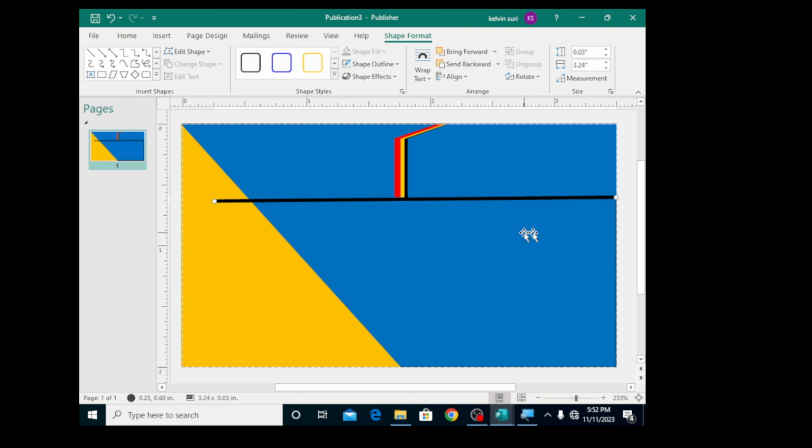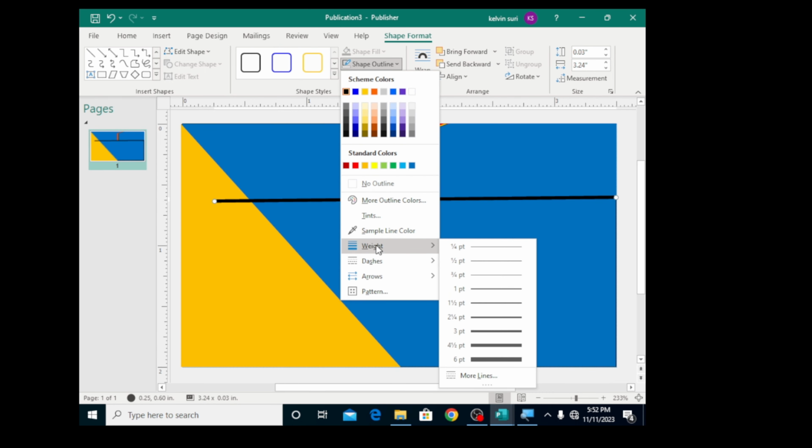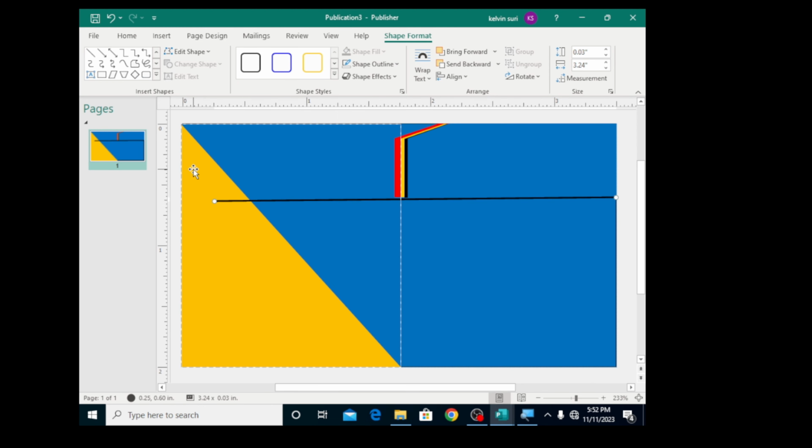Okay. I'll have to reduce the weight of this outline. Go to weight, then reduce the weight to that extent. Now I don't have to leave it like that because this end is yellow and it looks so bad. To do that, I have to change the color of this line to look similar to this color.